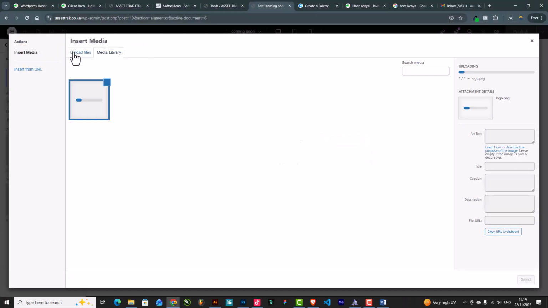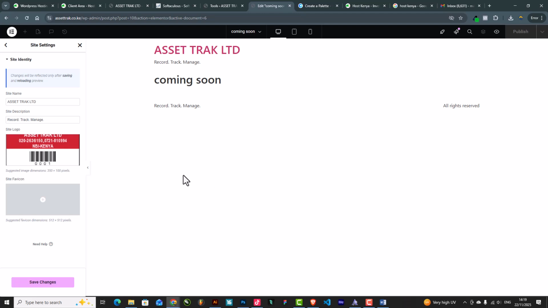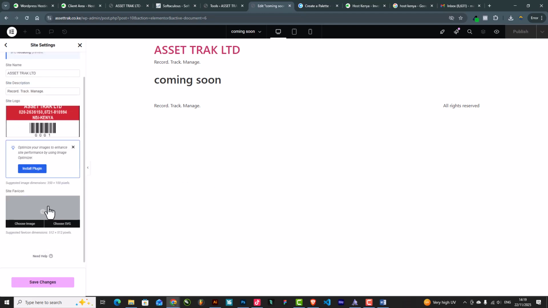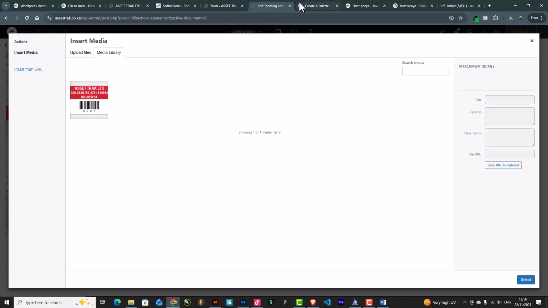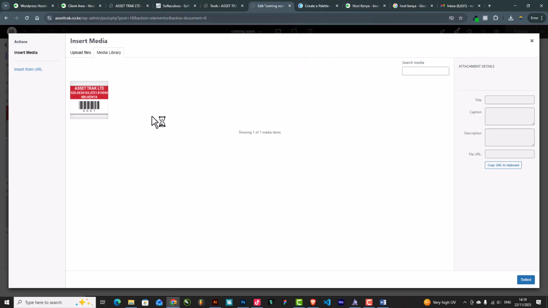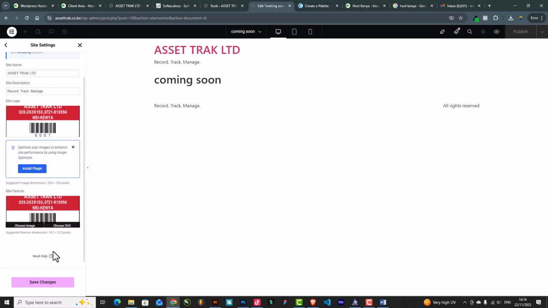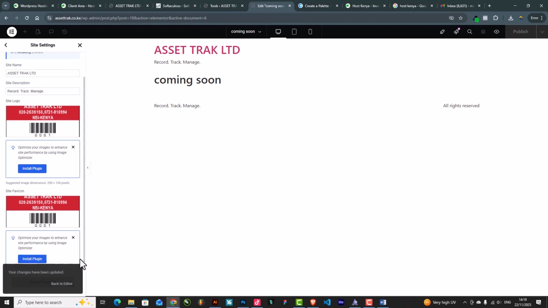Then we also have to upload the fav icon. The fav icon is that small logo that appears on top of each and every web browser. I don't have the fav icon for this, so I'll just use the same logo, and I'll see what to do as we proceed building the site. Okay, so that's it. Once you have uploaded that, you have to save your changes. Okay, I've already done that, so go back here, and you are done. Global colors, global fonts, typography, site identity.